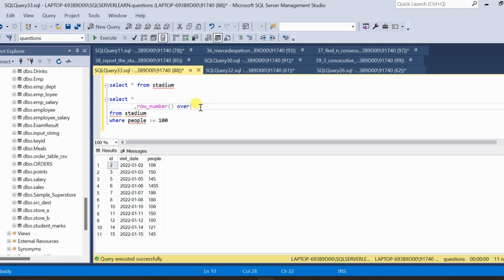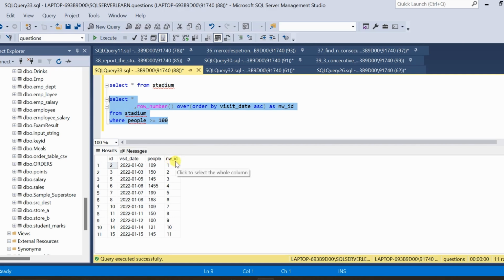So no partition I will be using in the over clause, but we will use an order by clause. Order by visit_date, and this will be in the ascending order, and we'll be giving a column name as nw_id. Now let us run this once again. Now we got a new column that is nw_id with the row number corresponding to each of the records which are having number of people greater than or equal to 100.